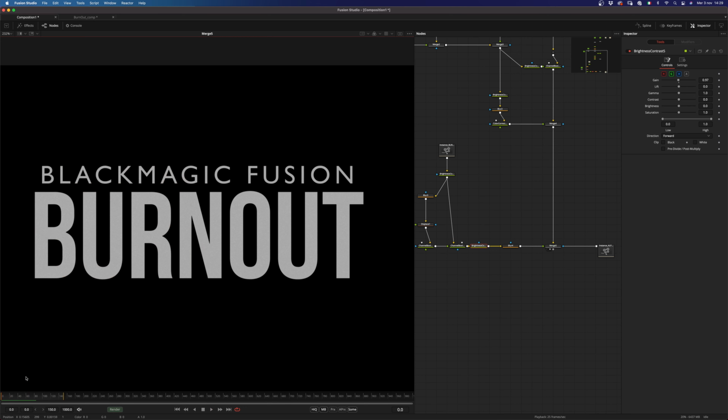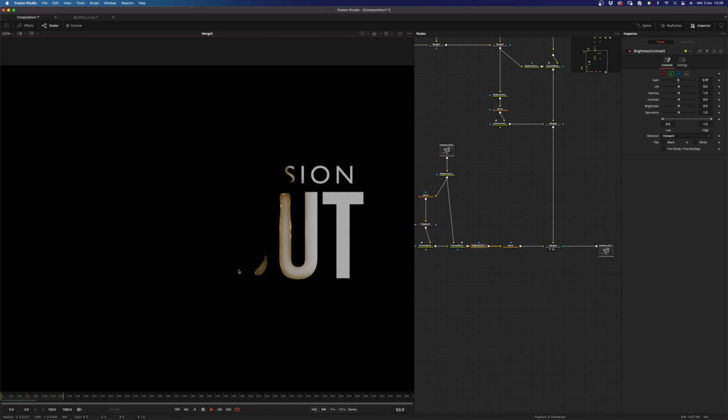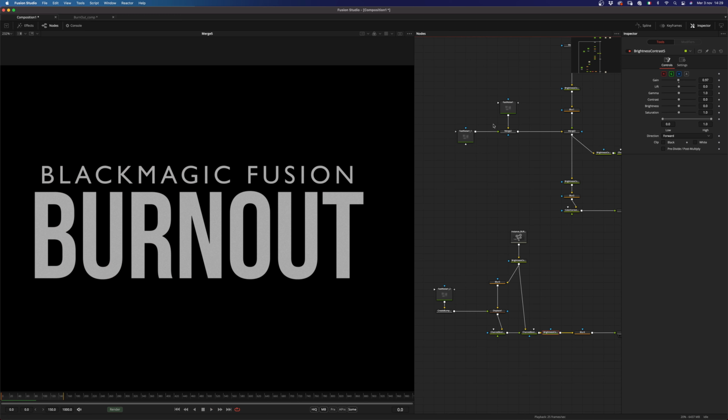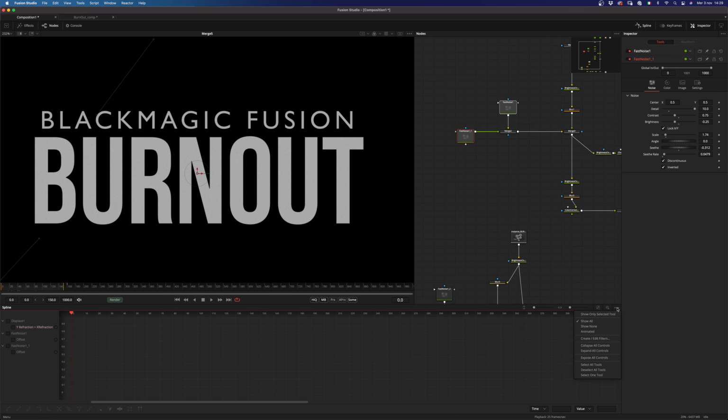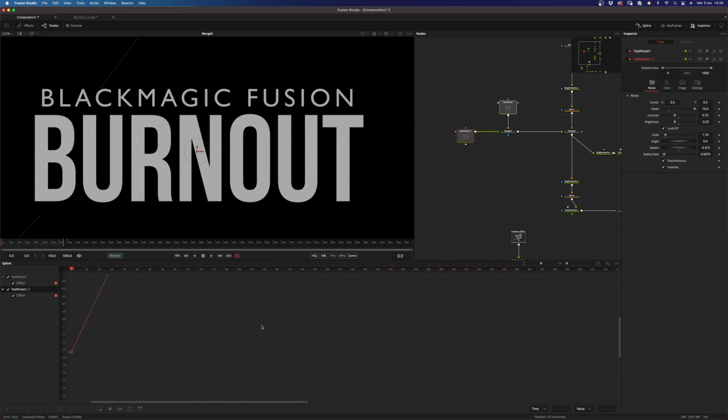If you feel that the animation is too fast, we can always go into the fast noises, open the spline editor. Here on these three dots we can select show only selected, enable the fast noises, command F or control F to fit the curves and move a few frames ahead.